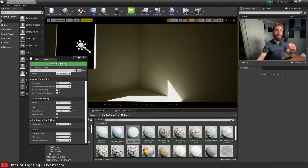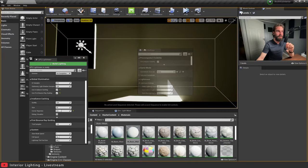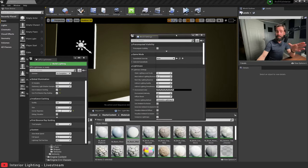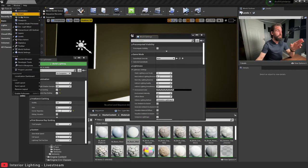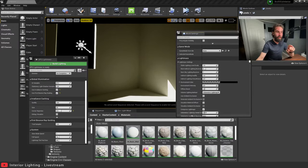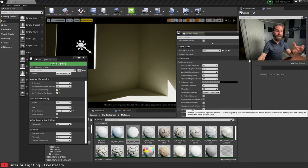So there's a really easy way to fix this, and that's by going into the world settings up here. Okay, so I'm going to undock this because my stupid face is in the way. And if you don't see world settings, go to the window tab and go to world settings right here. And in your world settings, you're going to want to go right down here where it says compress light maps. When you mouse over, it says whether to compress light map textures or not. Disabling light map texture compression will reduce artifacts but increase memory and disk size by 4 times. So use caution when disabling this.